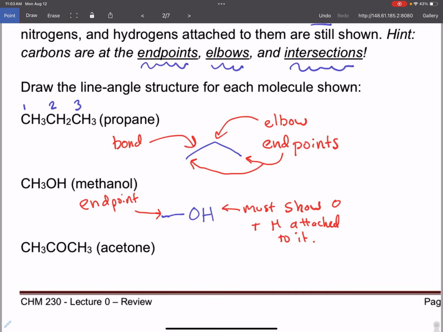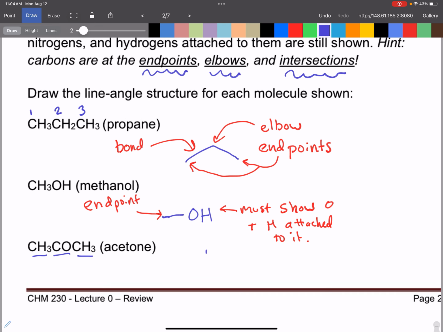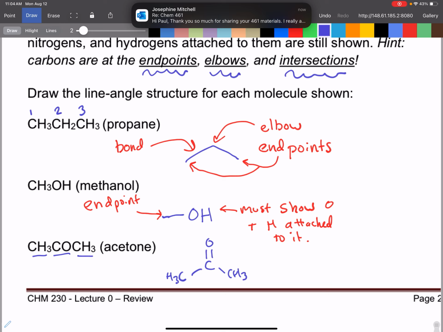It's got some other atoms in it. Let's look at another one that's maybe just even a little bit more complicated. This is acetone. So look carefully at what the structure is saying. I've got a CH3 on each end, and then in the middle, I've got a CO. Now, if I told you to draw the Lewis structure and you counted up all the valence electrons and all that sort of stuff, you would discover that acetone has a structure like this, where there's a carbon-oxygen double bond, and then you would discover that those CH3s are like this. So that's not a line angle structure, that's the Lewis structure.